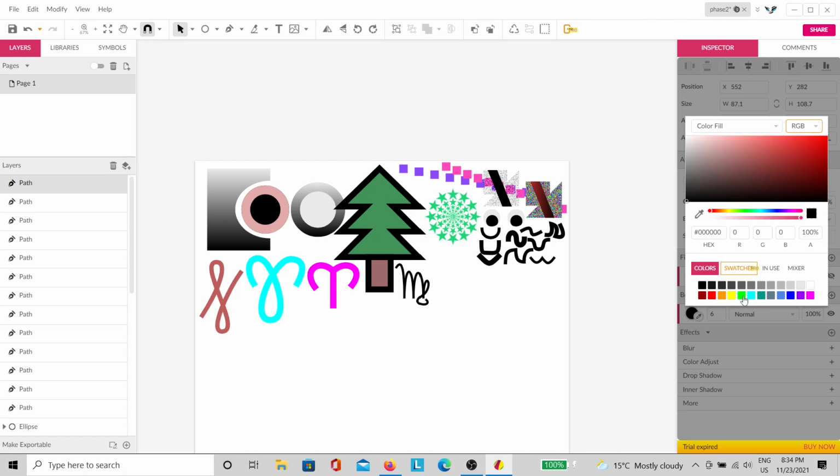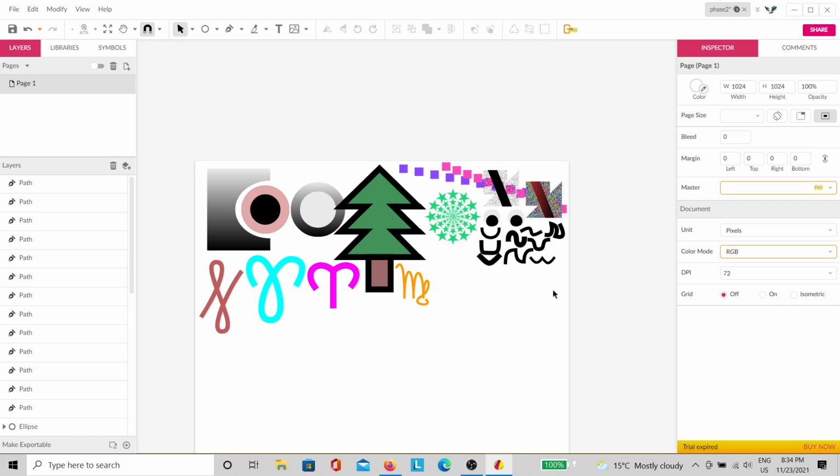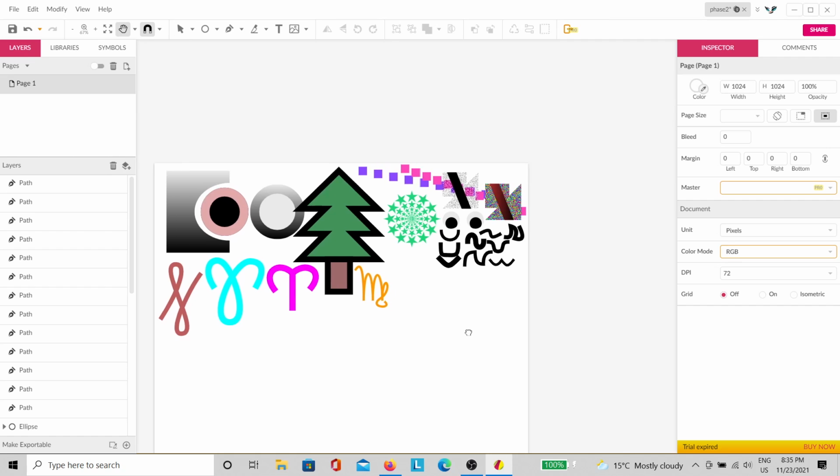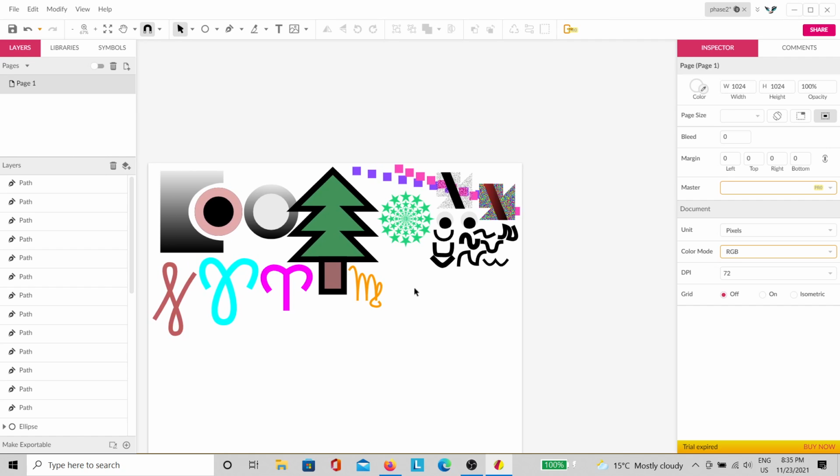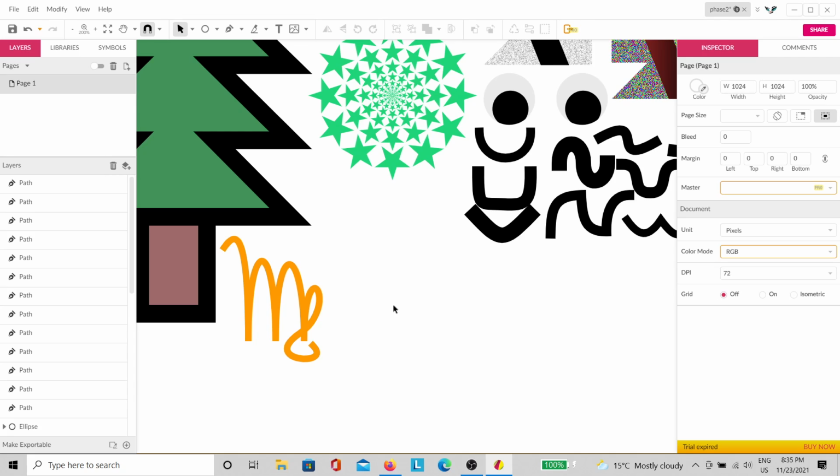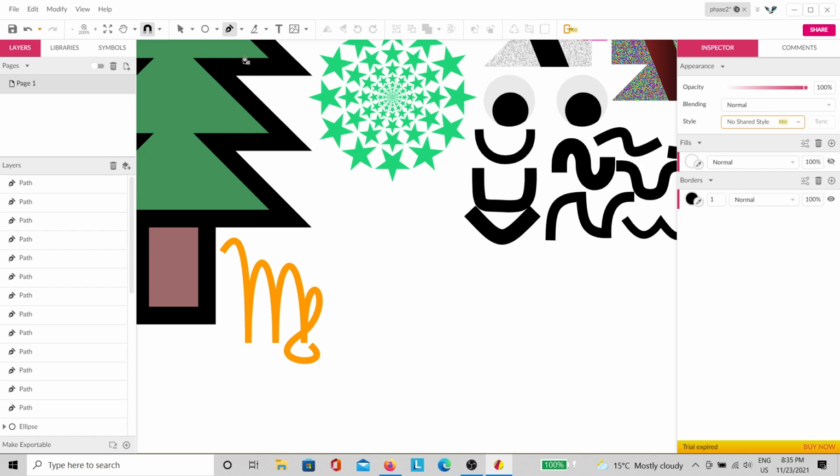I just want to show you the color swatches. These are the default swatches. You just click on them to set the colors. Though I think that they're way too bright to be useful in many contexts, this is just for demonstration purposes, so it is fine for me in this context to have it bright.